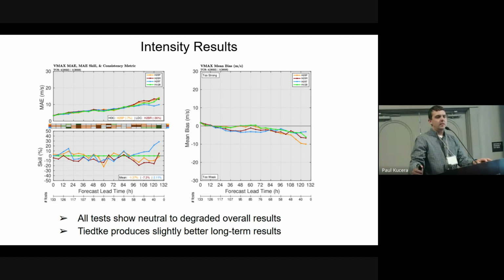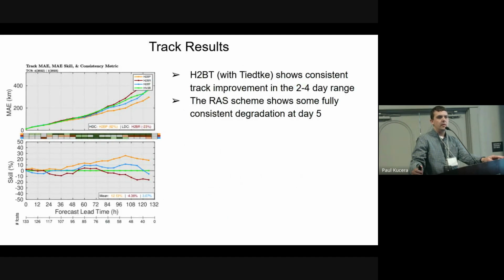So we evaluated a couple of different schemes, including the RAS and TDG, which is the one we've been focusing on. In some of our retrospective testing, TDG is the one that seemed to produce the best track performance. It's not too surprising, with some of the testing that ECMWF and others have done. But there was a negative intensity bias, and that's something we've had to work toward addressing going forward. And like I said, the TDG pretty much showed consistent track improvement out to days 3, 4, and 5. And so that was what we selected for our real-time experiment this summer.